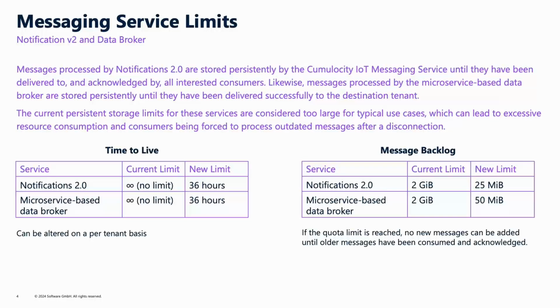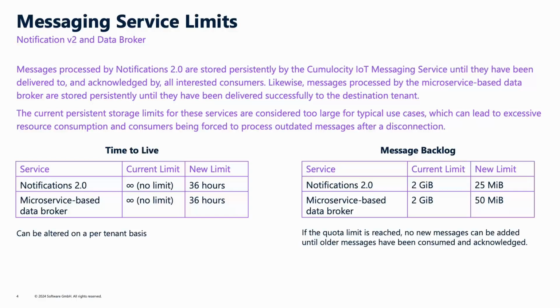Last but not least, messaging service limits. Up until now, the messaging service had pretty much an open approach to the infrastructure that you could take, and what we've decided to do is limit that. This is in an effort to ensure that if one customer has a consumer that isn't consuming quickly enough, or a publisher that is flooding the system, they don't spill over and have an impact on the platform as a whole. So there are two areas here.